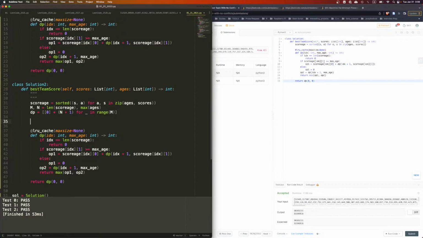Okay, let's think this way. We know the maximum of the previous. Then we need to add one more. So we can say we either add this or we don't add this, right? If we add this, we know the score is getting bigger. So we have the age.